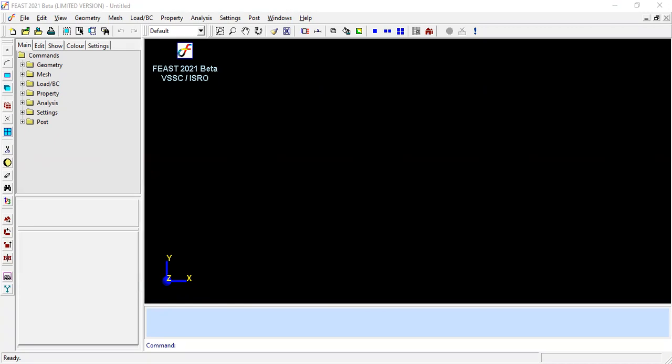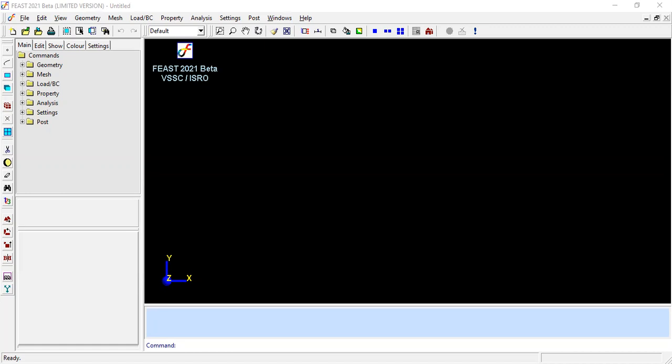This is a wonderful software. We can conduct static analysis, vibration analysis, buckling analysis, frequency response analysis, random response analysis, transient response analysis, heat transfer transient analysis, etc.